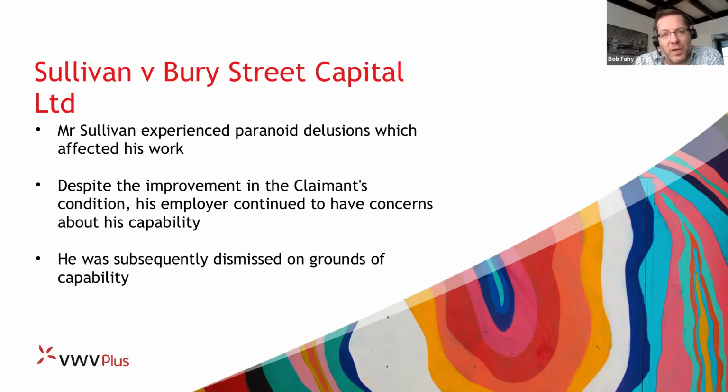So on those specific facts, and I'd add a word of caution in relying on this in all situations, but on those specific facts, the claimant was unable to demonstrate a long-term impairment, so is not deemed to be disabled in law. And the key distinction here is between long-term impairment and long-term adverse effect, which you couldn't show. So that's the Sulivan case, and we can move on to the next slide.